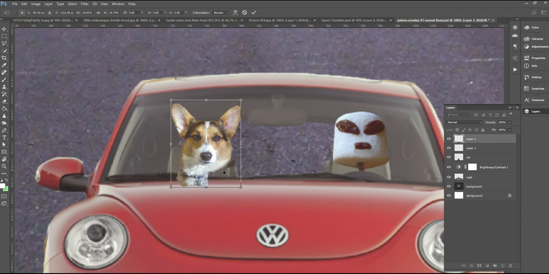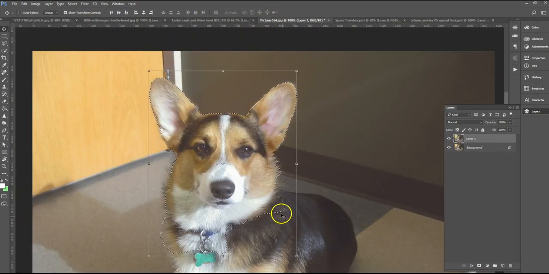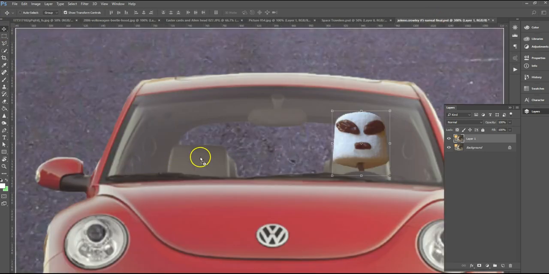So I'm going to delete that. First you have to set it, and then I'm just going to delete that layer. And I'm going to go back to this and grab more of this. So that's why you want to leave it open until you're absolutely sure. So I will get my select tool again and add some more of the dog in. Go back to the move tool.